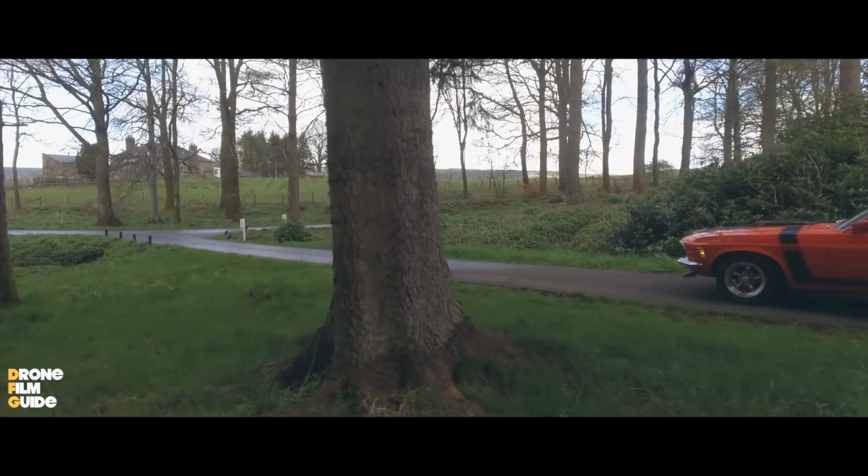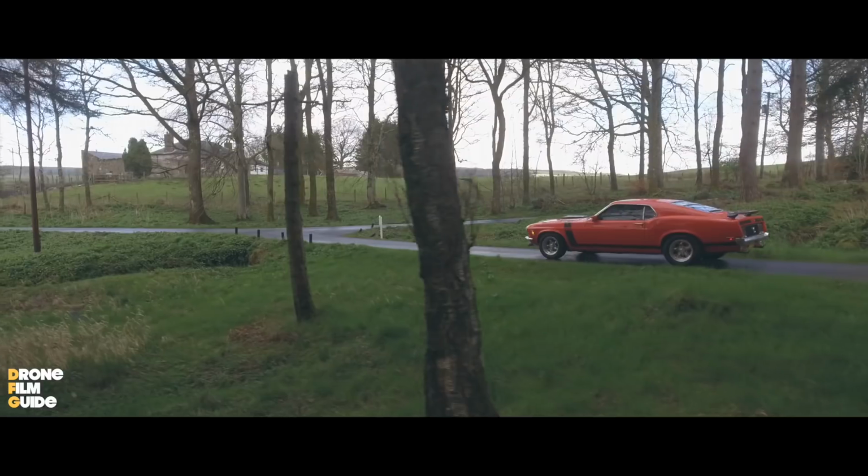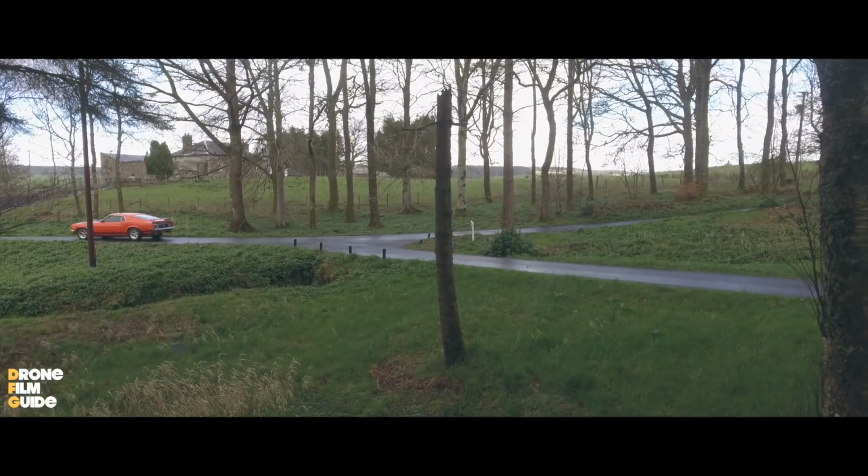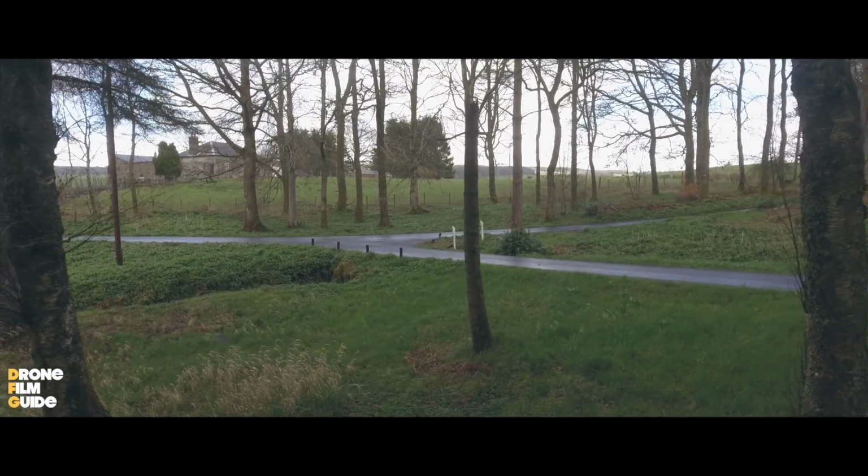In come the letterbox. Look at this, it's all cinematic. Collision avoidance again, which I'm really pleased to say that it works. Even when I was flying sideways there, happy days.